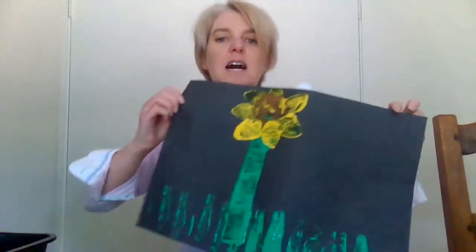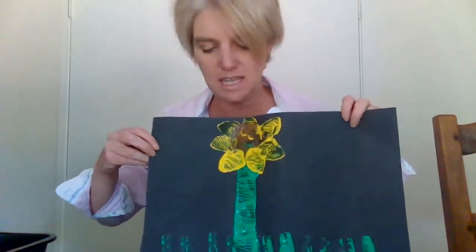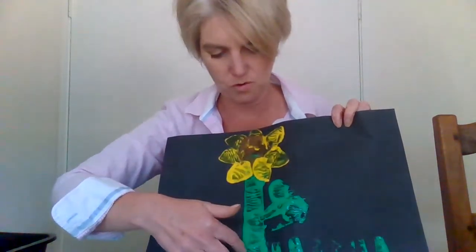Something else that it has is some leaves coming off its stalk. So I'm going to go back to my rectangle and push that off the big stalk. And I'm going to use my smaller one to make the lovely leaves that you get on the sunflower. So can you see I've got the petals and I've got the stalk and we've got the leaves coming off, and in the middle is our lovely seed pod.